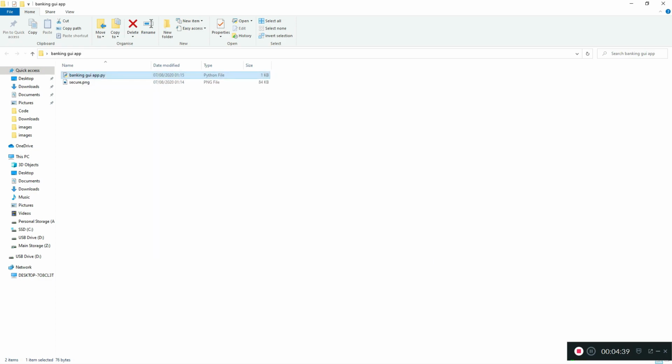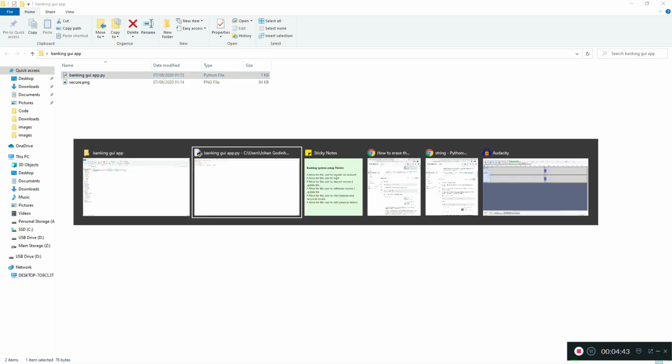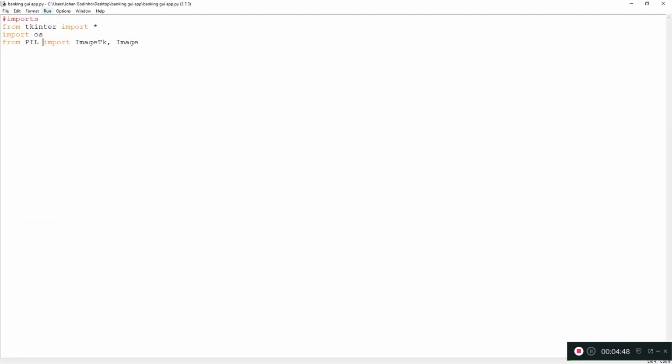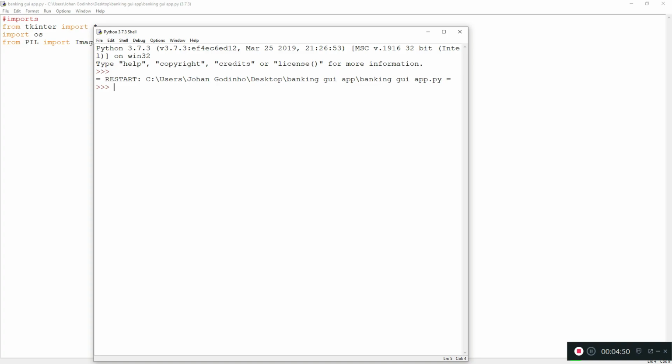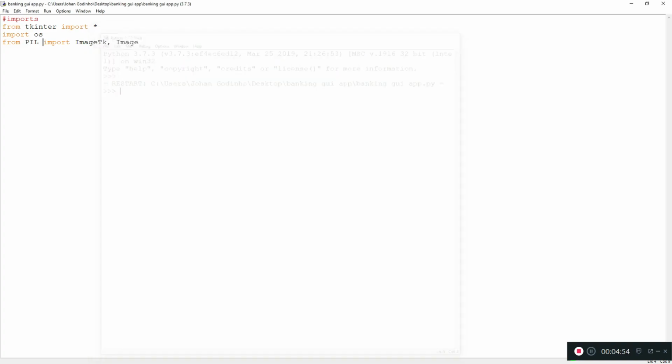I'm going to close this off because I've already installed that now. Now we're heading back to our py file, which is right here. And now if I run this quickly just to see if my modules are working, I have a clear sign of no errors. So all my modules are working. Perfect. Let's go ahead. Now since I've got that working, I'm going to go ahead and create my main screen.